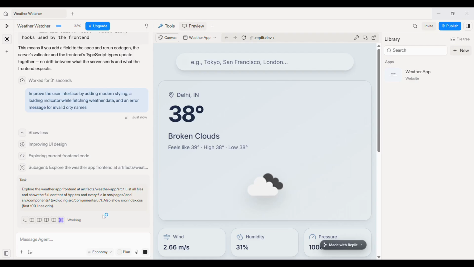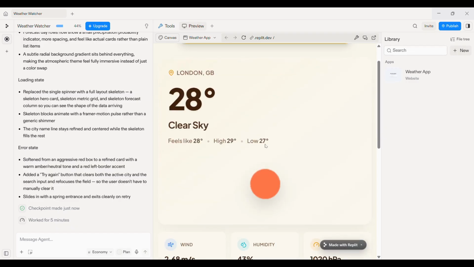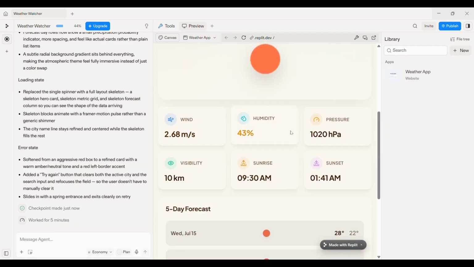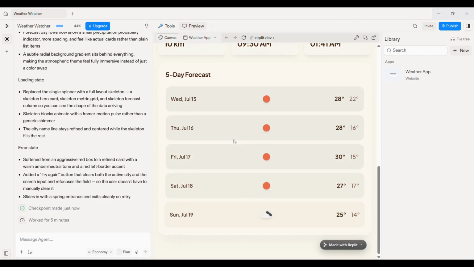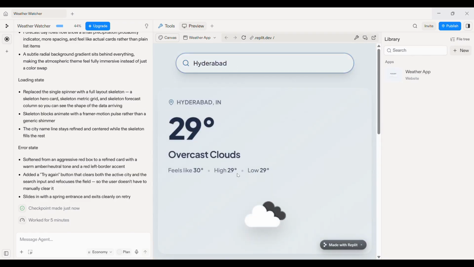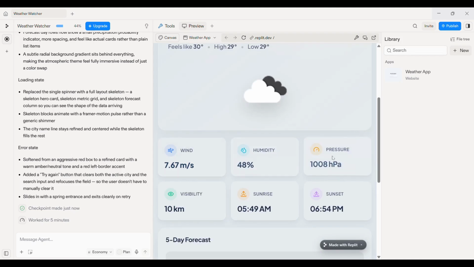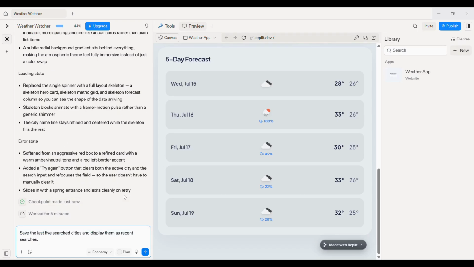Now let's see how the UI has changed. With these small improvements, the application becomes much more user friendly, and it shows a loading message while fetching the data in real time. And if someone enters an invalid name, it will show a message like invalid city name.